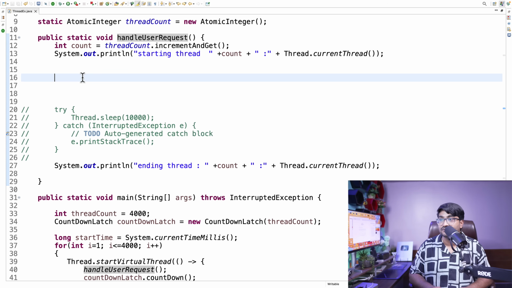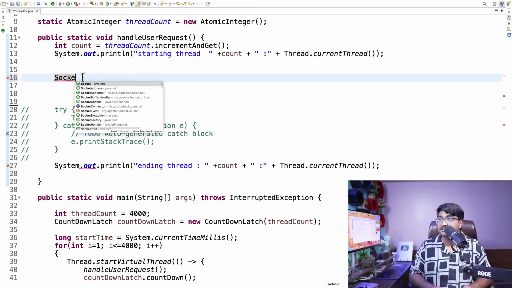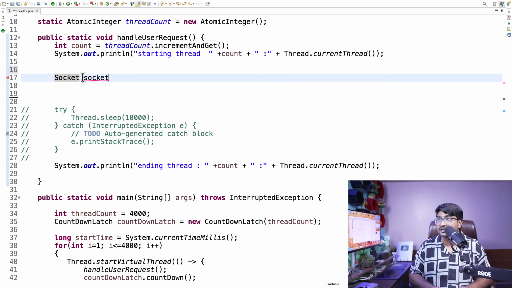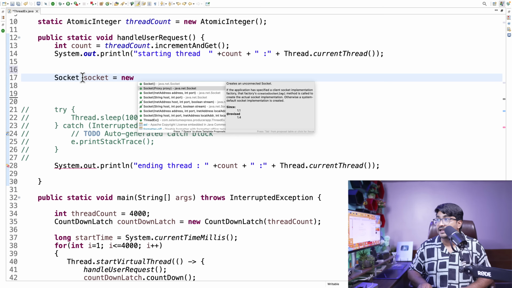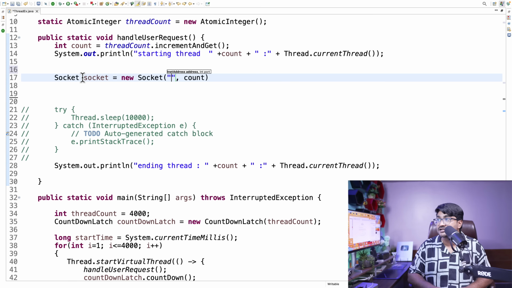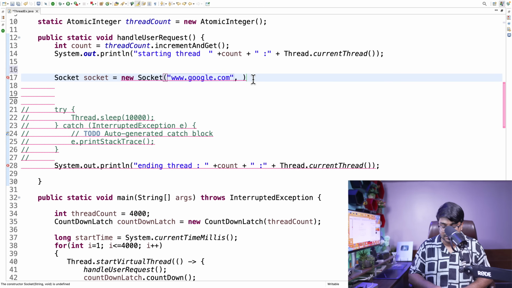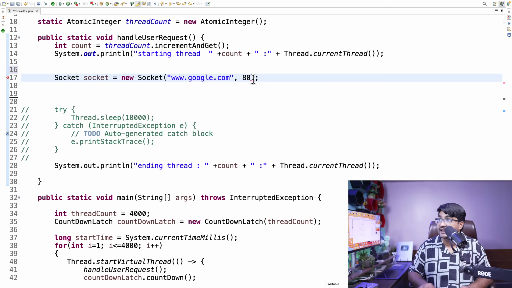Okay, let's just try that. So maybe I'm going to go with a socket. So I'm going to do socket is equal to new Socket, and I'm going to create a new socket with an address. So the address will be www.google.com. The port number here, I'll open it up on port number 80.